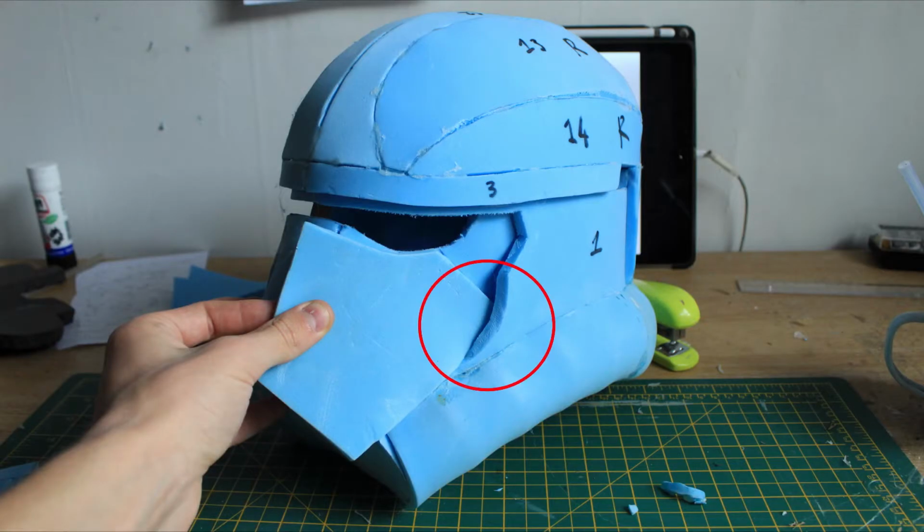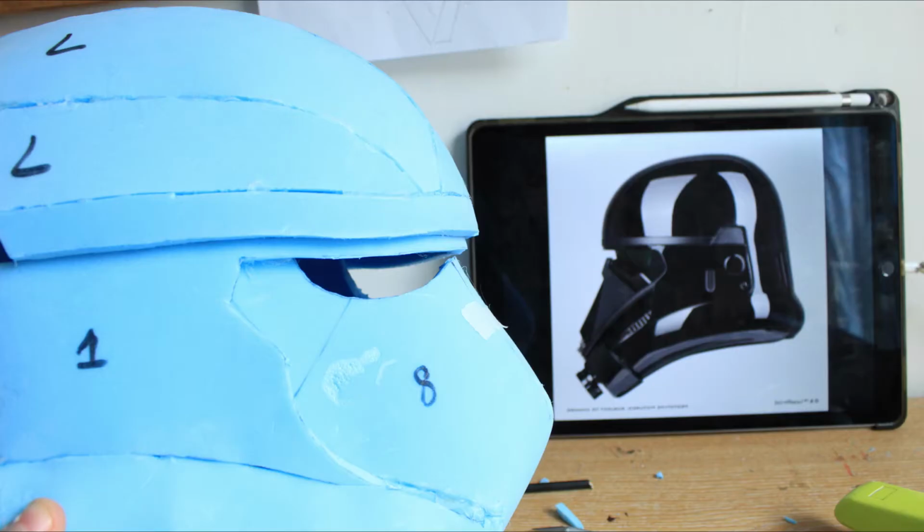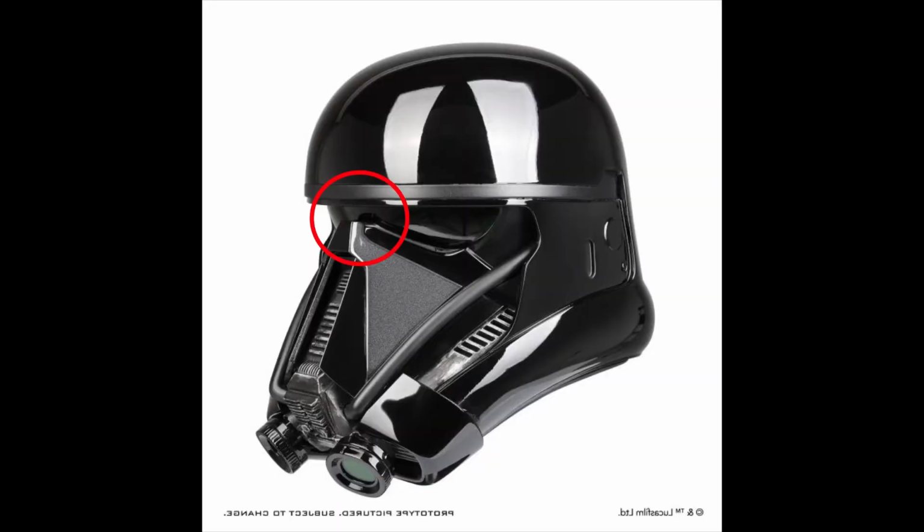I attached part 4 to both sides just in the corner there, but then I realised that I wanted to change the shape of the eyes. They were looking too small and the front of the face was almost touching the top of the mask, whereas in the source image you can see that there's a good centimetre gap between those two surfaces.